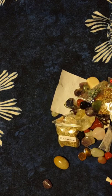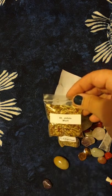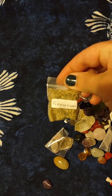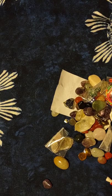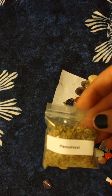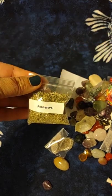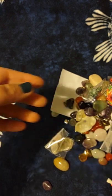It's not focusing for some reason. And some St. John's wort. And some pennyroyal. There we go. And some more pennyroyal. So, got a little bit of a duplicate there. We got two things of pennyroyal. And we have some rosemary.